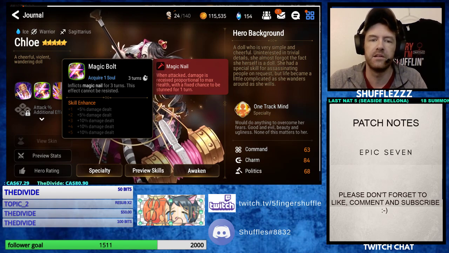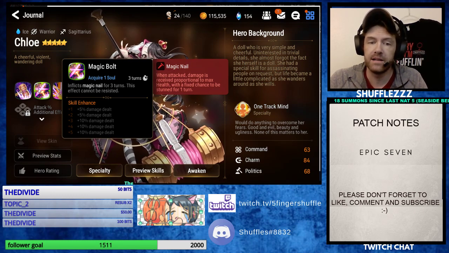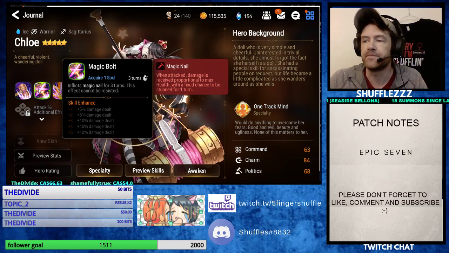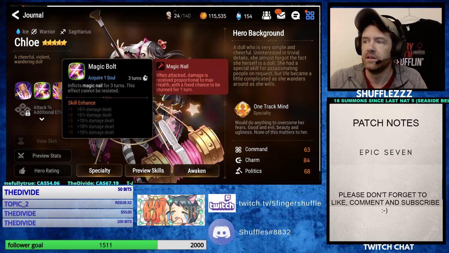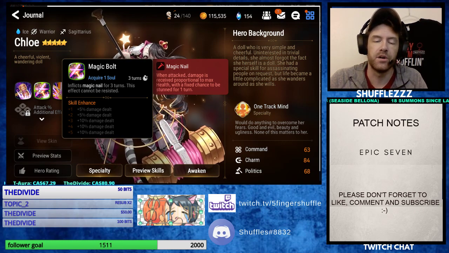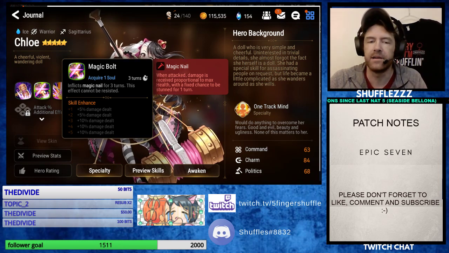So currently her second skill inflicts magic nails for 3 turns, and this effect cannot be resisted. The problem with this skill is that it can't be resisted, but if you miss, she still doesn't inflict magic nail, and if there's immunity, she doesn't inflict magic nail, because it's not considered a resist. So the first option of this new piece of gear is on this skill, it will also grant a 50% chance for the caster to get an extra turn when using this skill. So every time she uses the skill, automatically 50% chance to get an extra turn.